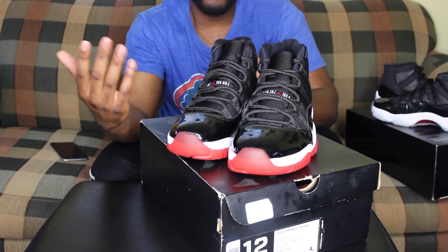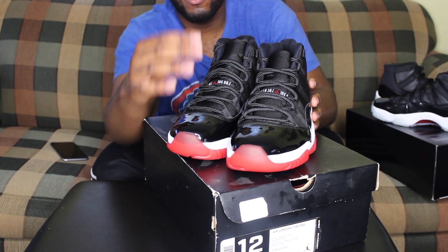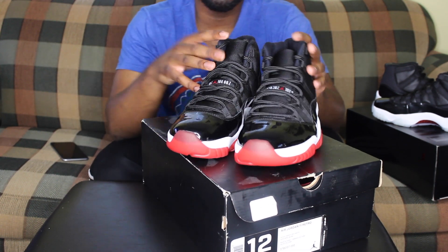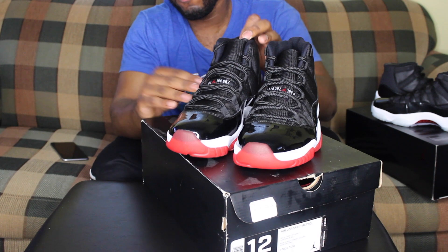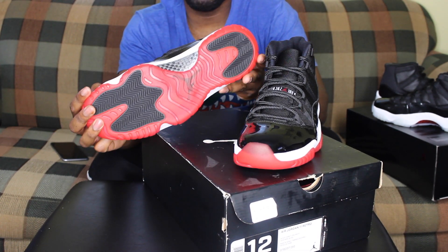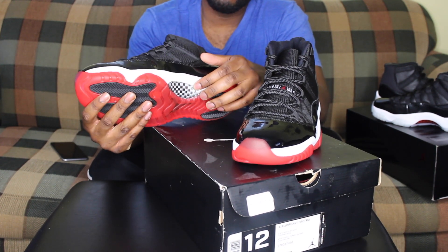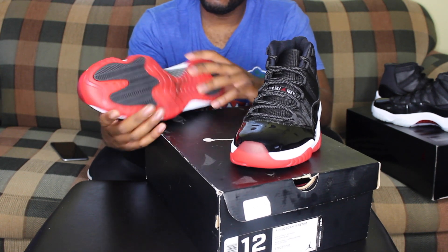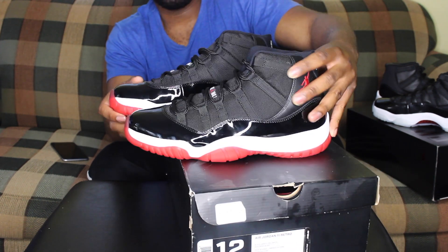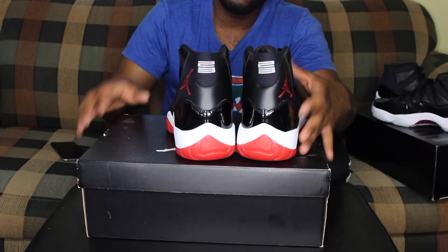I love the patent leather on these Jays. The Concord 11s I have I beat those up, but they're still clean, and the patent leather always makes me want to wear them. I love that it has this mesh material on the upper and then that all-red colorway — everybody loves it, always makes you think of MJ. It has this gray and blackish checkerboard on this pair of 11s and that clean bottom.